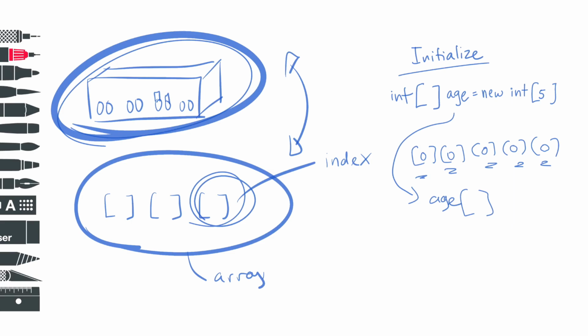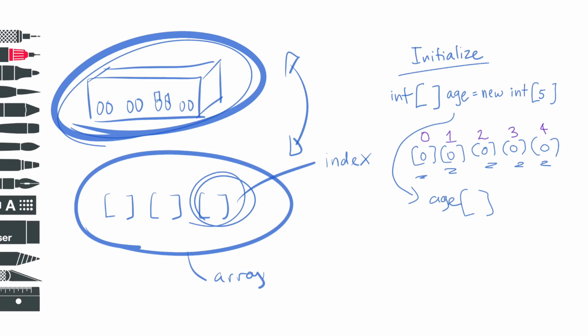Now the index number is really going to be the position of that index within the array. And one more thing you'd want to note is that in Java, indexes start from 0, right? They start counting from 0. So this index is going to be taking the 0th position. This index is going to be the first position. This is going to be the second. This is third. And then this is fourth.